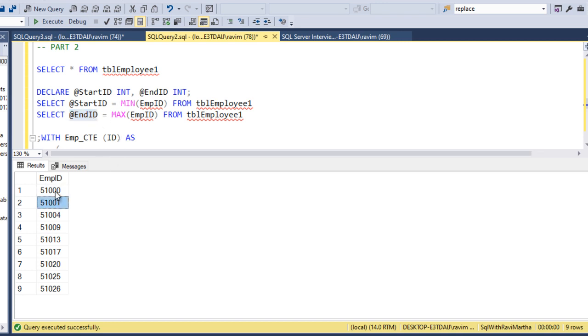If they give some other numbers, we can hard code them here, assign them to the start ID and end ID, and we can find all the missing numbers.